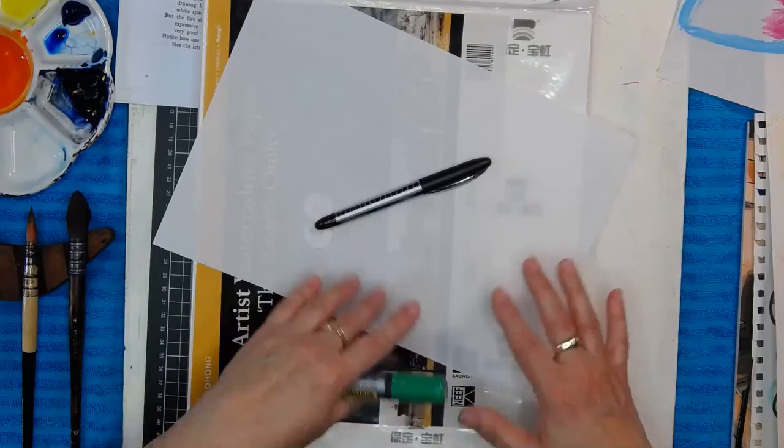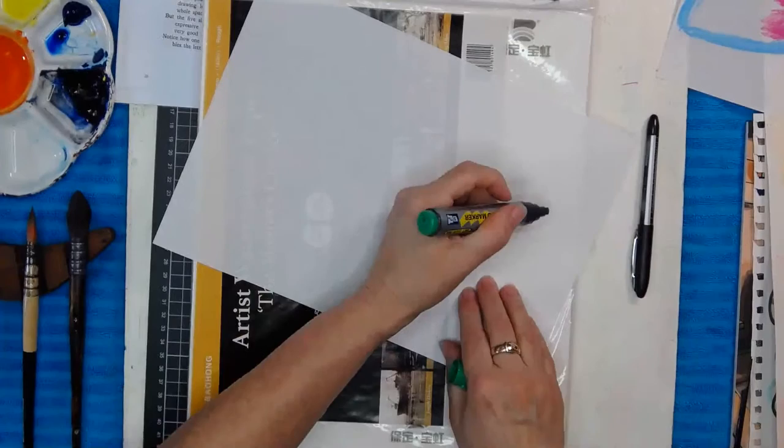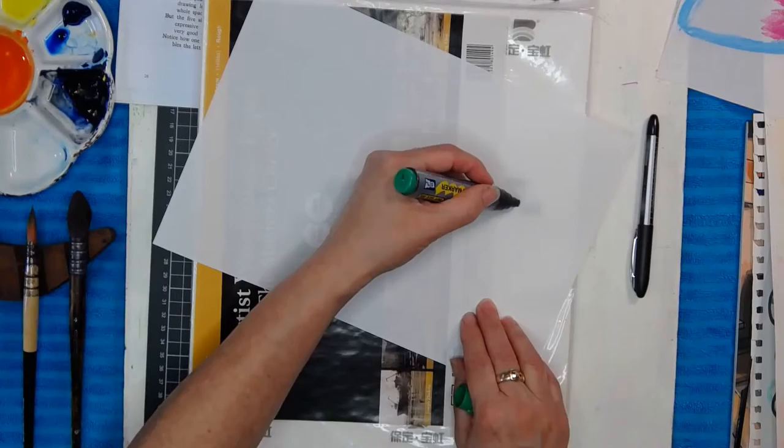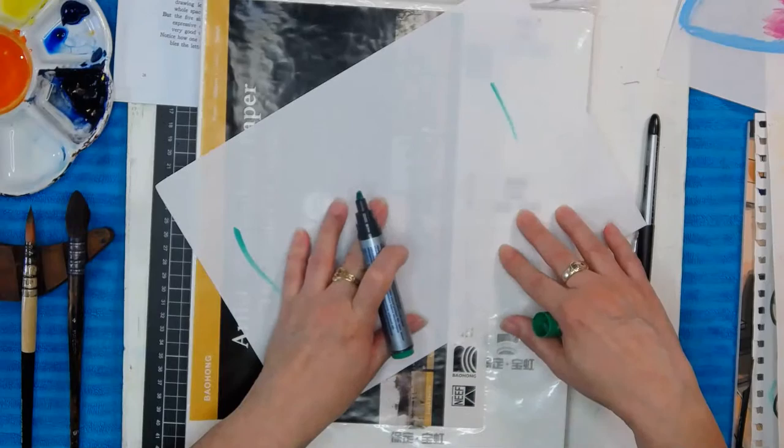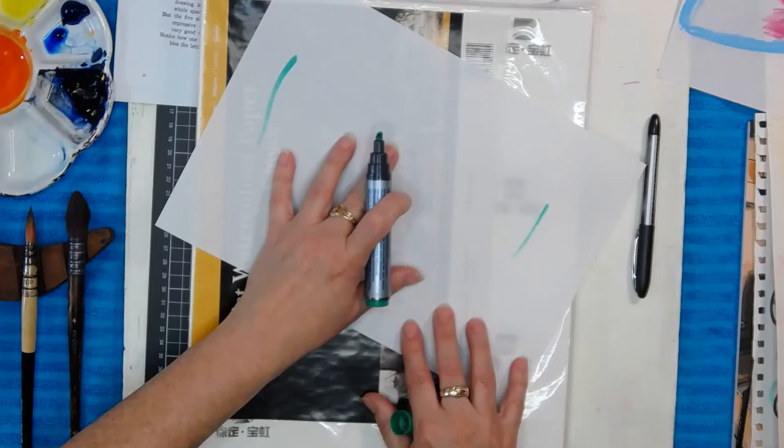And I'm going to use this green one to go, this is how wide I want it. I want it about from there to there. And then it will be about that wide. I'm just imagining that in placement. And I'll easily be able to switch it that way. When I bring back my painting, I'll make that decision. So I'm going to go this way for now. And that will be the width.